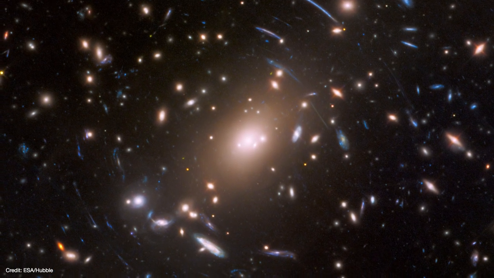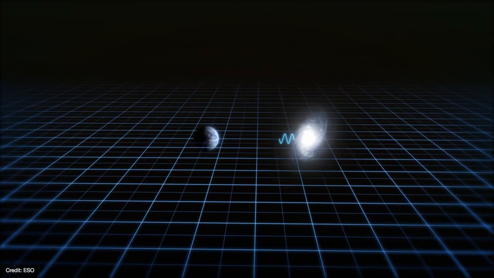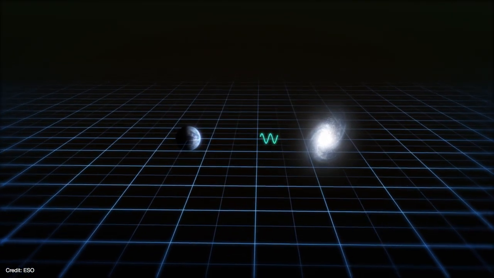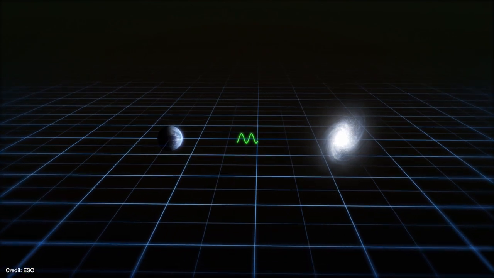So even though the galaxy doesn't look like a galaxy, you can still measure the redshift of the light in the arcs and from there determine from what time period in the early universe the light is coming from. And that's because the farther away a galaxy is from Earth, the faster the universe's expansion carries it away from us.